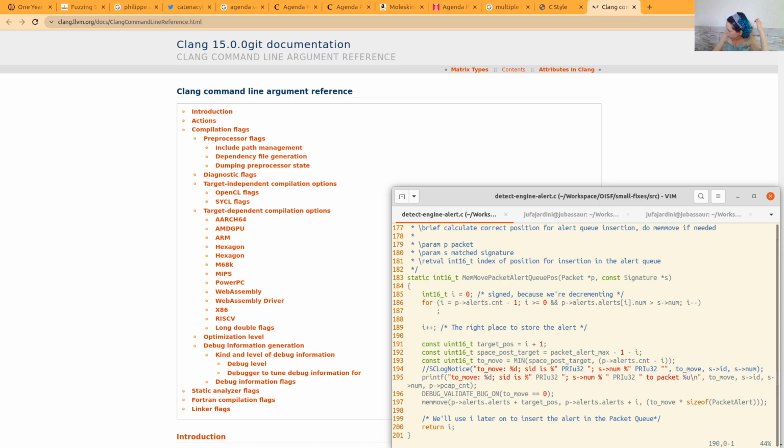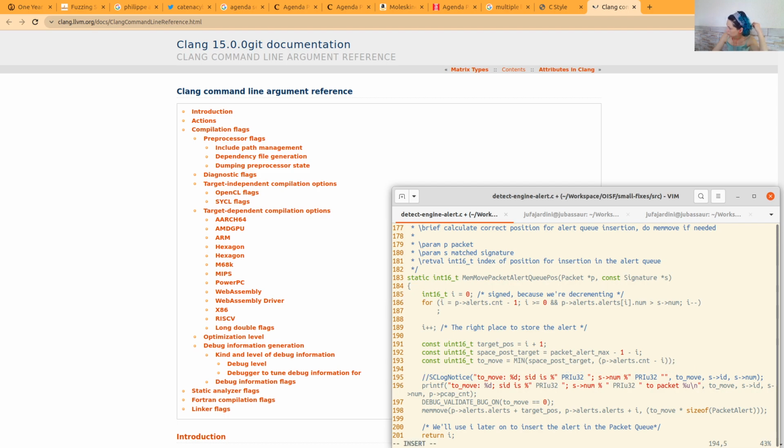If I have target pose, I'll have all the information that I want. I already have to move, so yeah, I'll add it here.